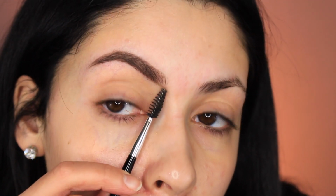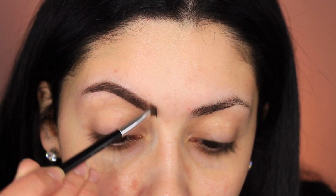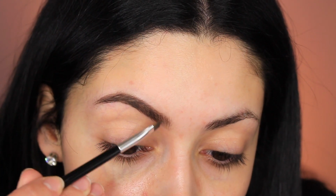Now I have a line right here where the beginning of my brow starts. I want to make that look very natural. So it's going to be the lightest to the darkest. This is going to be an ombre effect for your brows. It gives it a more natural hair-like finish. So I'm just going to take what's left over on my brush and go up, just to connect that line. And push up the product as well with my finger. That helps to make the line not look as intense.